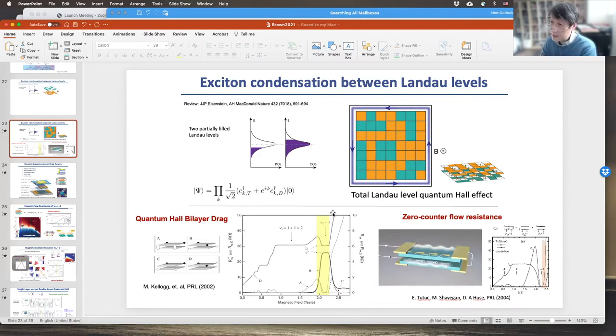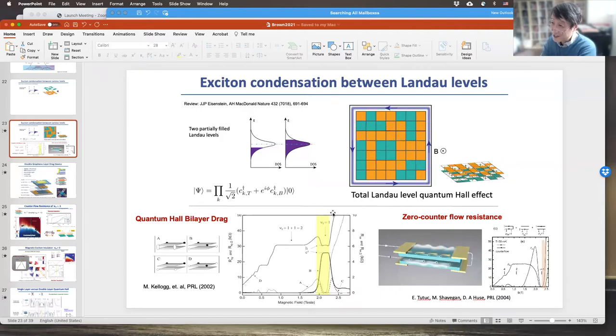So in some sense, if they can be unbound, then there is a finite Hall drag effect that appears in the system, and that is a good way you can detect when excitons start to unbind. Under the right conditions, we have this exciton condensation, and there's no unbinding force trying to unbind the excitons. If you move away from this condition, then the unbinding force appears in the magnetic excitons, and at some point it will be strong enough that they eventually unbind. And from there you can also get the idea about exciton binding energies.